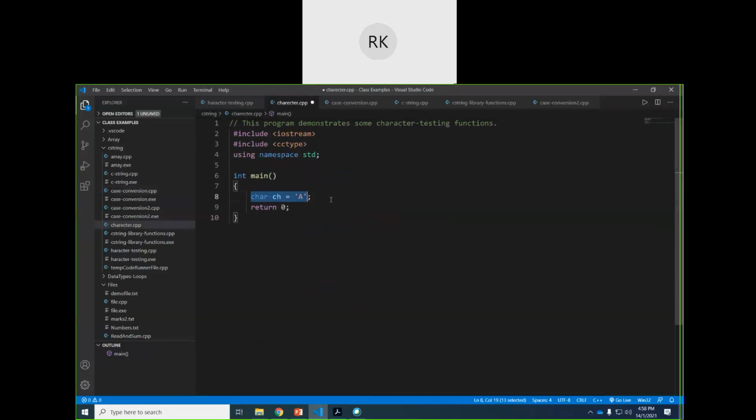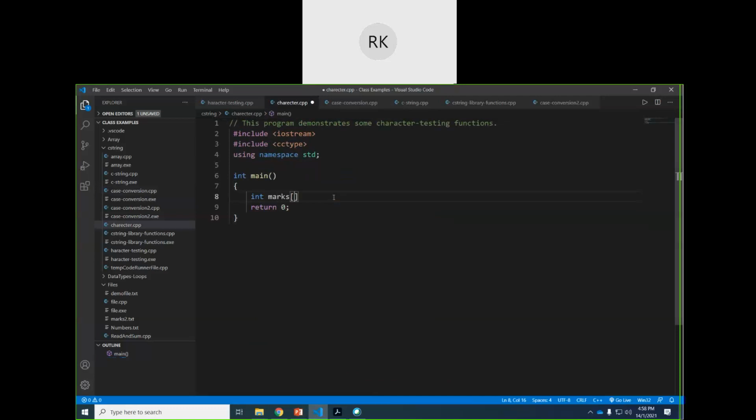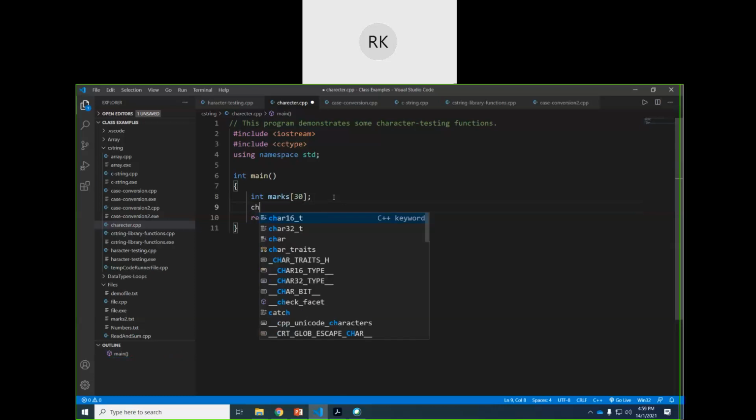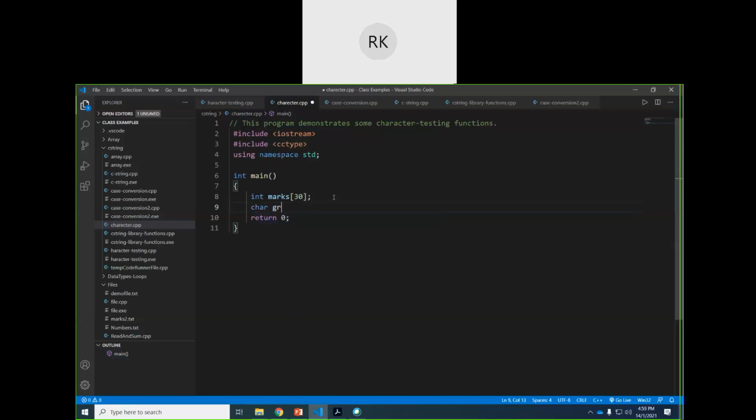We can create an integer array, for example marks, and here let's suppose 30 students. In the same way we can create a character array, like char, and let's suppose grades, and the same 30 grades, semicolon. So you can do it like this also.